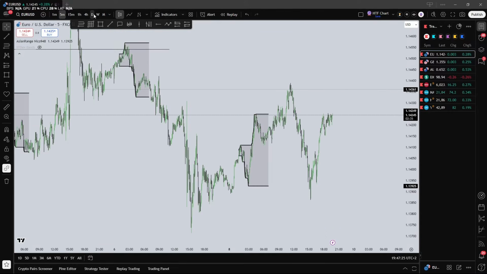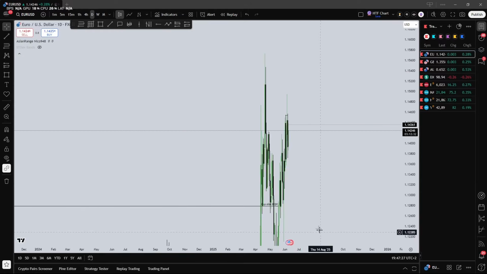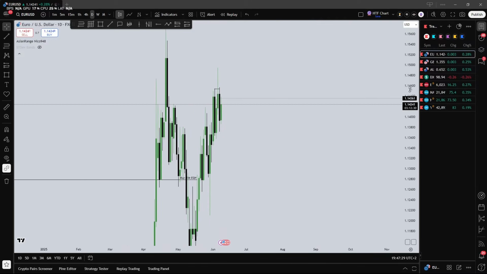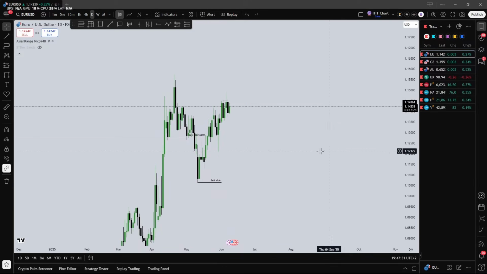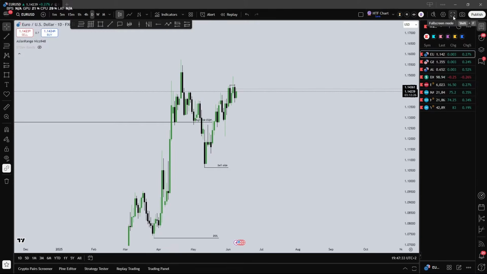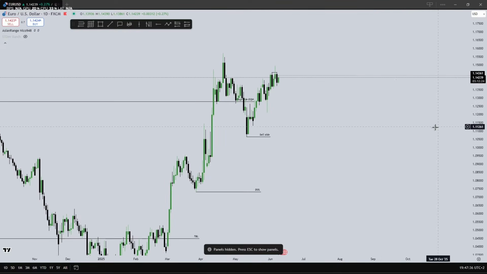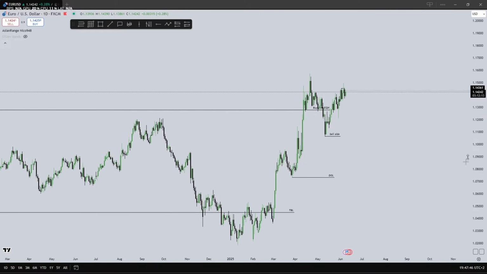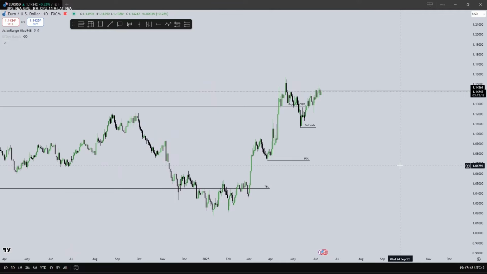So everybody, going over to the data here, I'm not going to go over the DXY in this specific call, but I am going to go over the higher time frame on EURUSD. But I need to tell you guys that it's really important for you to listen to the previous call, since in there you're going to get an understanding of why I'm looking for a higher DXY and also a lower EURUSD.